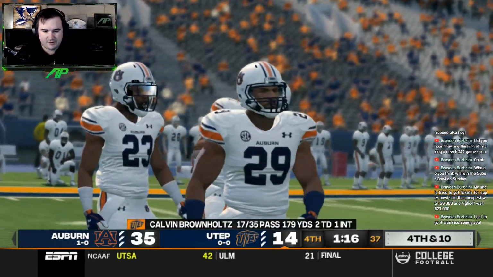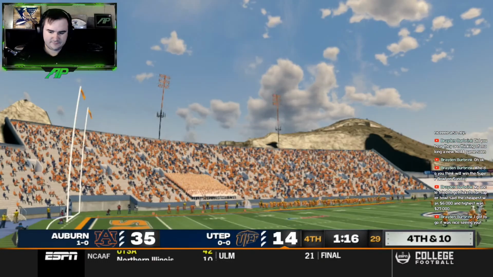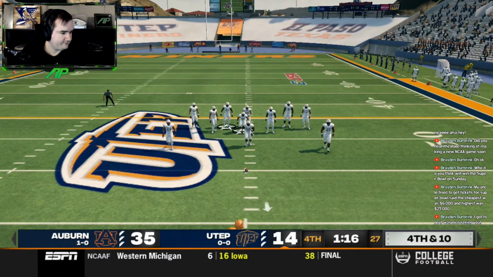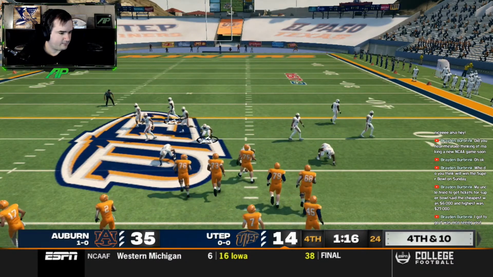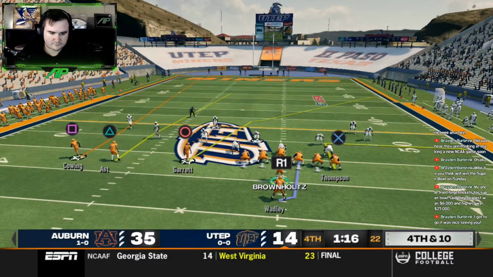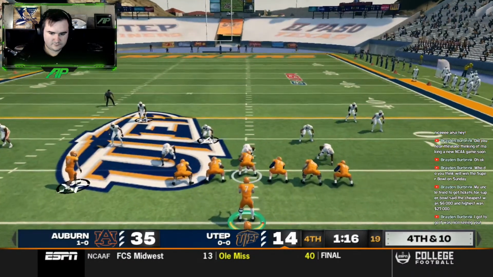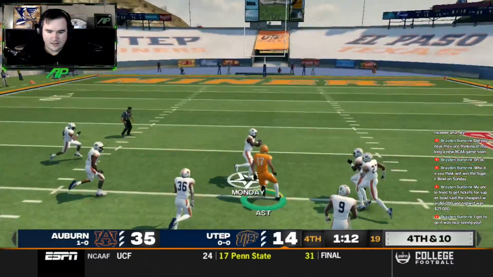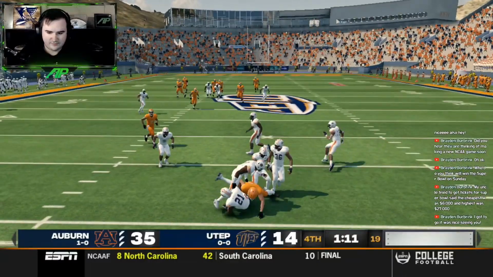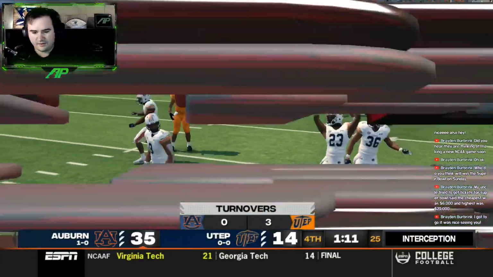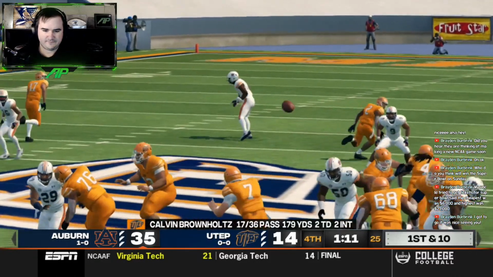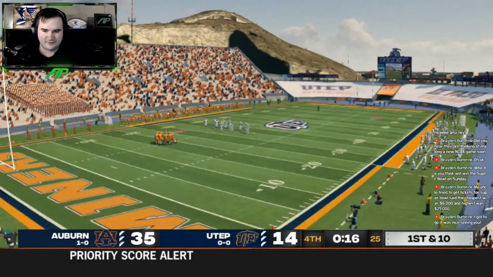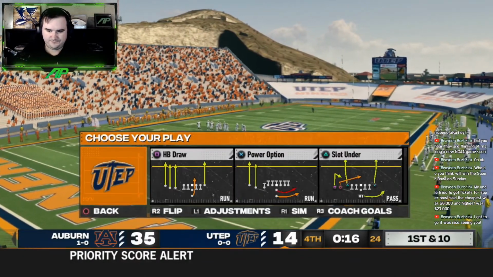Are they gonna make me punt it, or can I go for it? Yeah, I'm going for it. Looks like they've decided to go for it here. That is not anywhere close to where I wanted to throw that. And it's another interception, and you can call that a ball game. I think there was a miscommunication there on the offensive side. That's not where I wanted to throw it. That's a 67 overall quarterback for you.